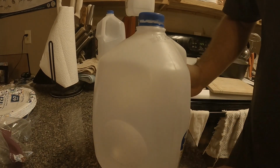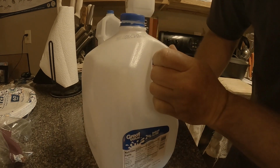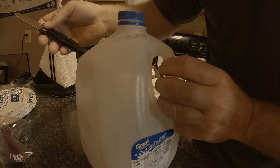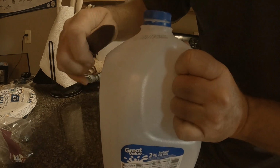All right, I'm going to go ahead and cut this milk jug for you. You want to leave the handle on there, so that way you got something to grip. You just want to take your pocket knife. You can use whatever you want to. This is my pocket knife I carry fishing with me, so it's got a little surface rust on the edge of the blade because it's been out in the salt water.